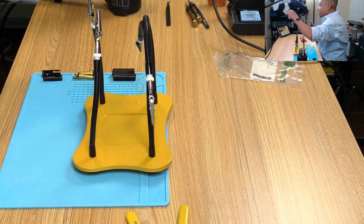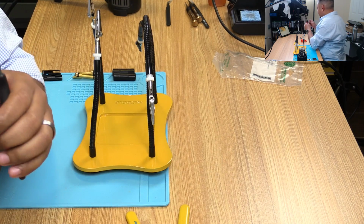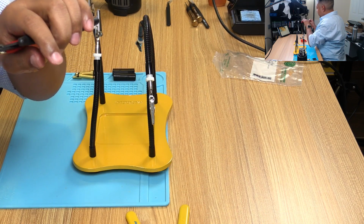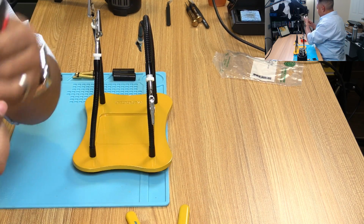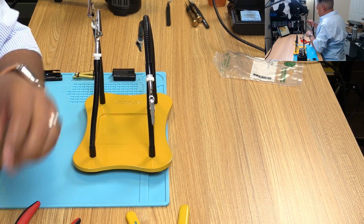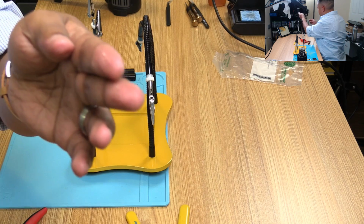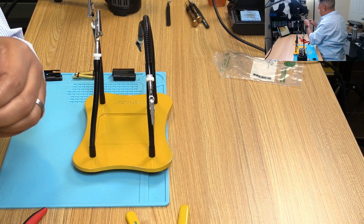Gotta remember to speak into the mic. I'm gonna turn this mic, so apologize for any mic noise, just so that when I lean forward you can hear. But I'm going to split this. I'm going to try to see if I can force a split by creating a vertical tear along the axis of the cable, and then seeing if I can just split it with my hand. Alright. Because I know I'll lose copper as a result, so I don't want to use this like that. Alright, let's see.